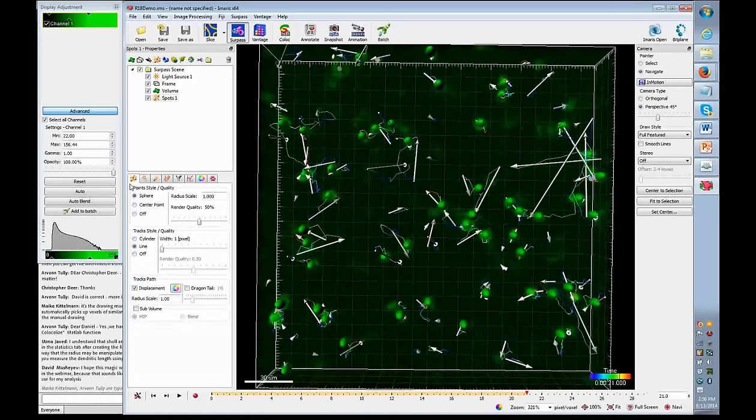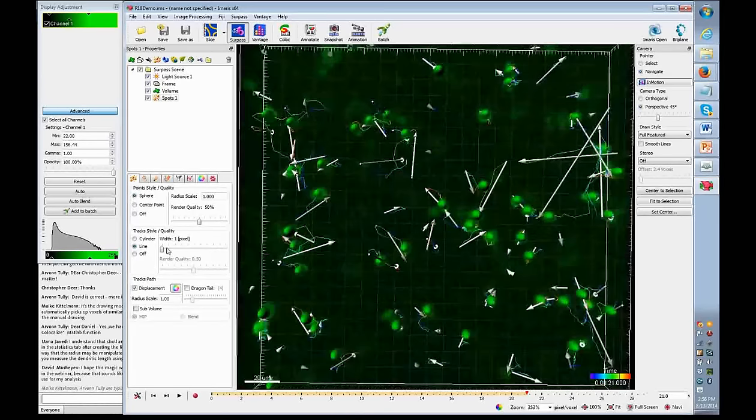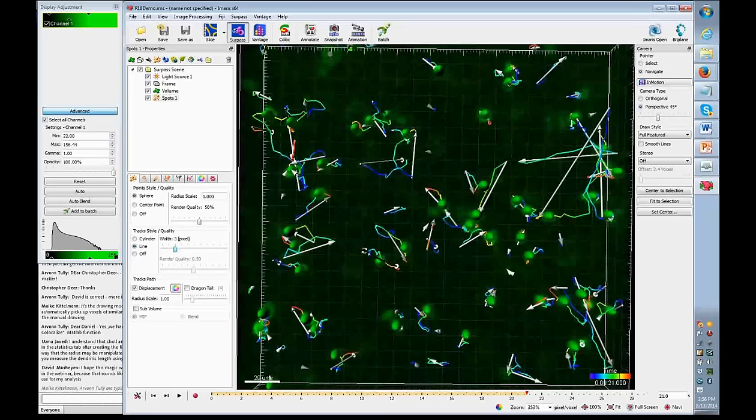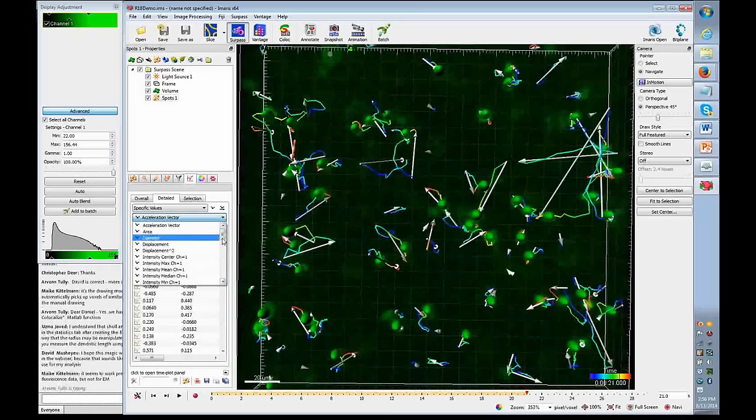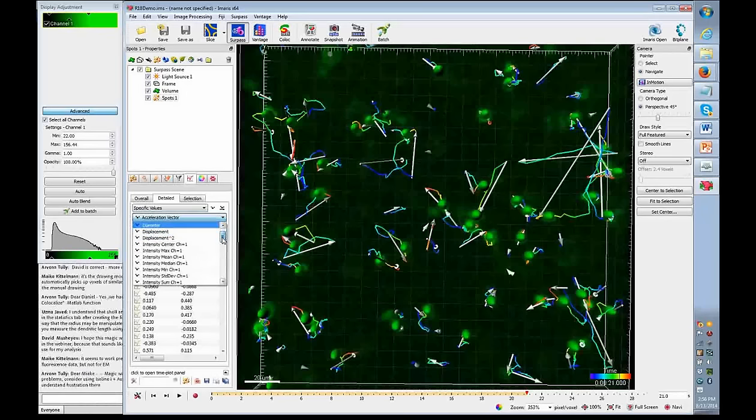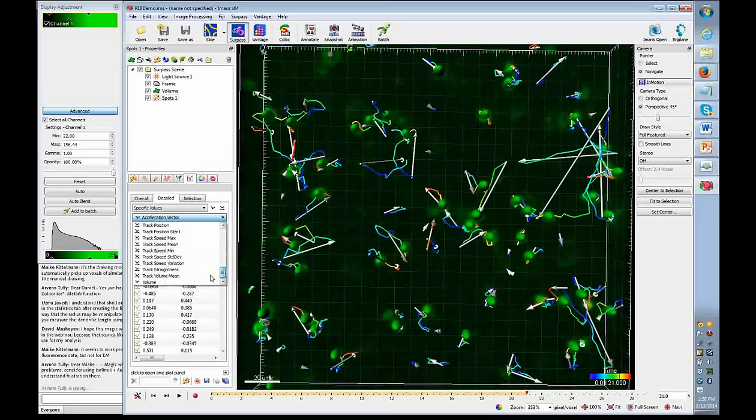If we go to the settings tab, we can change the track visualizations. So what's the length of total displacement, and then you also have the displacement squared there if you're looking for directed versus random motion, track straightness, track speed variation, and so on. So you have some numbers having to do with how it's traveling from one frame to the next, and some numbers about how it traveled from the first frame to the last of that particular track.